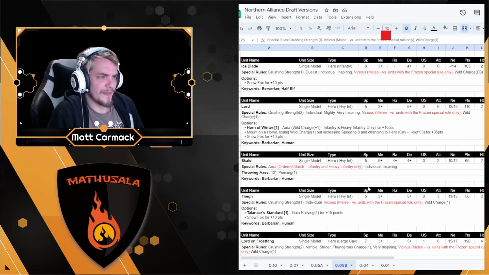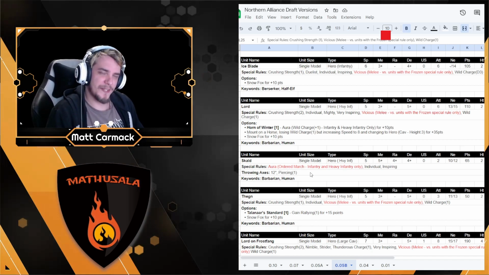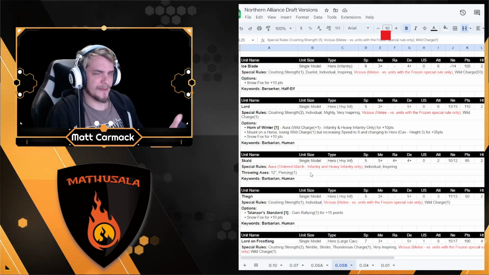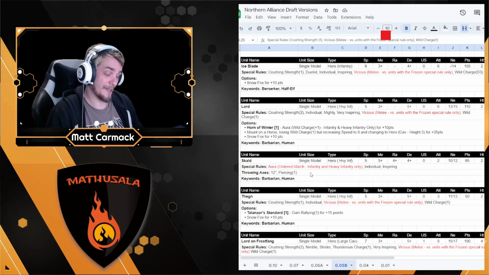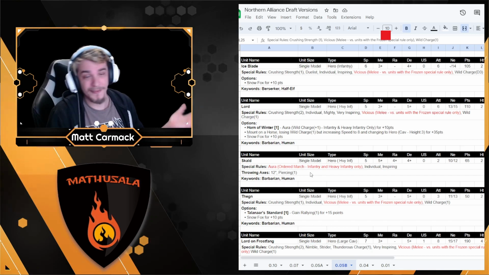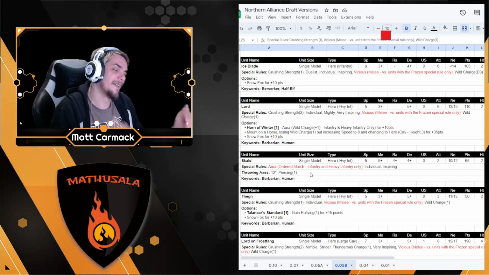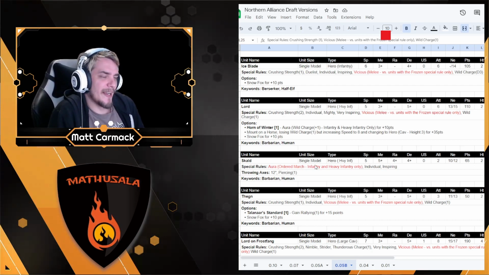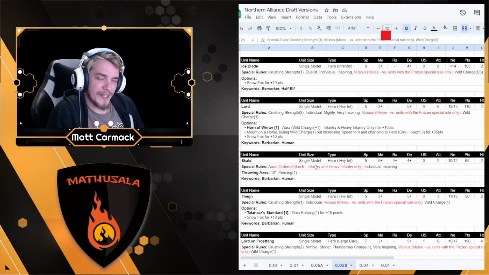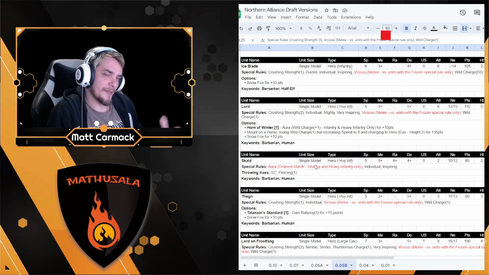You see the first iteration of the Skald getting what was supposed to be, so I take responsibility for this, an external change that affected all the armies. So this technically shouldn't have released with this, but it did. So congratulations, you get it a bit early. But the Skald, and specifically the aura that was coming with the Skald, is something we're working on with all banner bearers. It's an external thing.